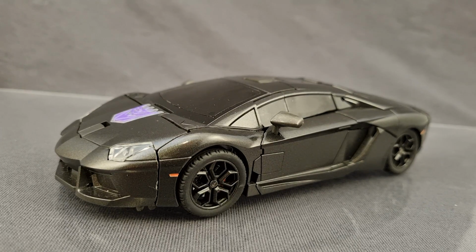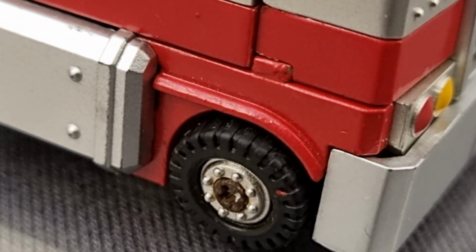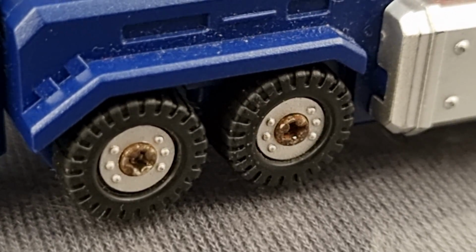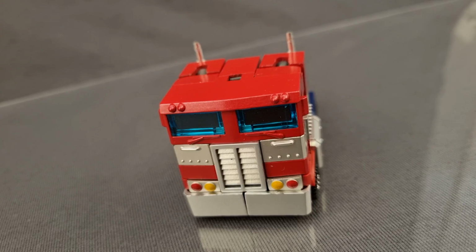Typically, rubber tires are installed to provide extra friction for the wheels, and with these, that just ain't happening. The rubber has dried up over time and become incredibly sticky, meaning that it gets stuck on the plastic quite frequently. And beyond that, the screws are far too tight here. Also, said screws have rusted over time for practically no reason, so these wheels are pretty much remaining stationary. Still, it's hardly anything to get pissed off over.